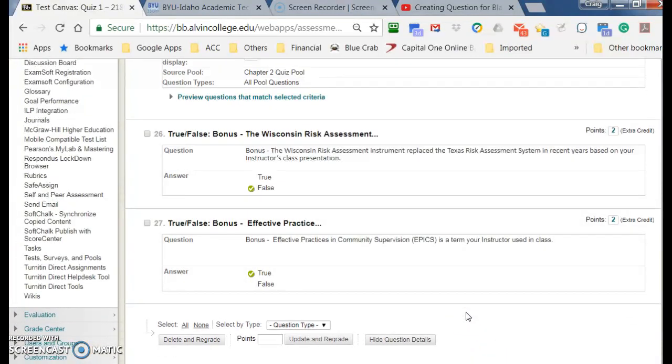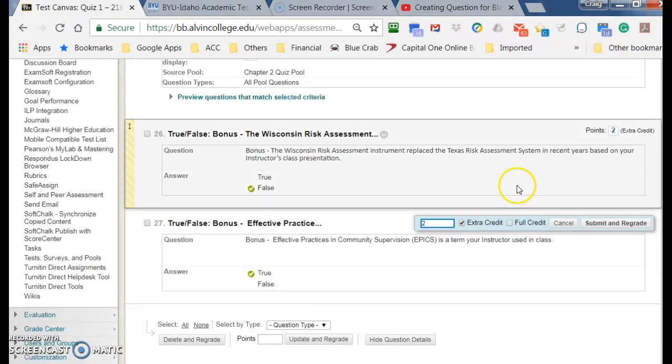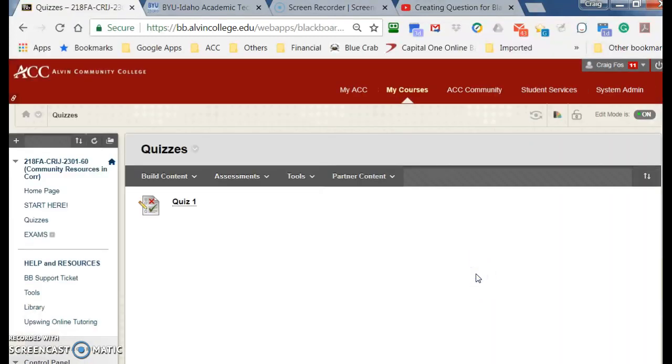Okay, I think it's right over here. There you go. I click on this block that says extra credit, and tell it the number of points that you want. Then it counts that as an additional 2 points, not against the 50-point total for the exam. That's what we had there.